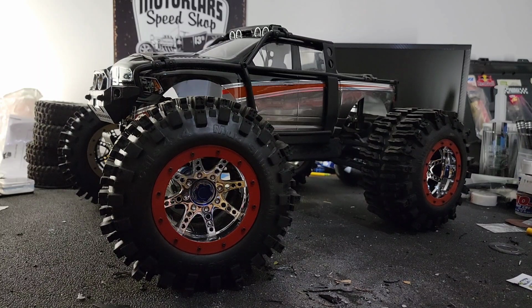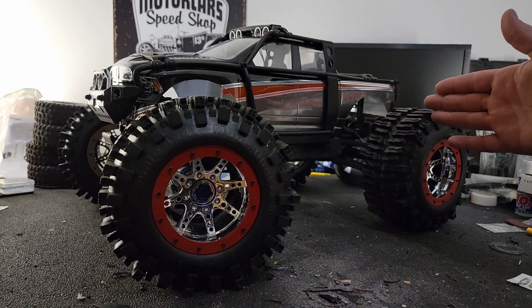If you've seen my TRX4 Traxxas, the full front 4-link bar setup, that's a pretty big project. And then, of course, if you've seen the Losi LMT, moving all the suspension parts into different places to give it the maximum amount of suspension travel, that was a tricky little project as well. This one, obviously, is focusing a little bit more on the aesthetic side of it. So, the cage went on, and I started from the front and moved my way to the back.